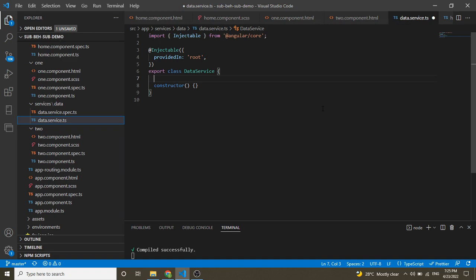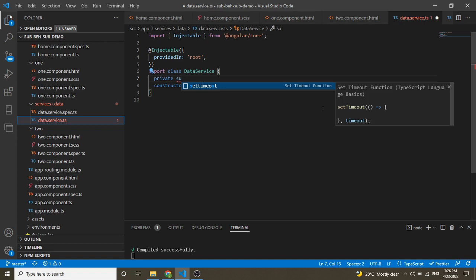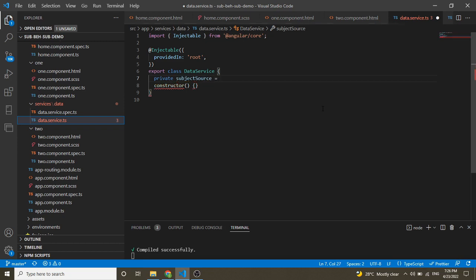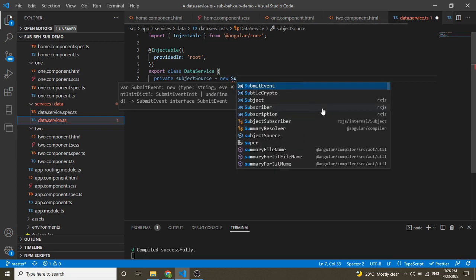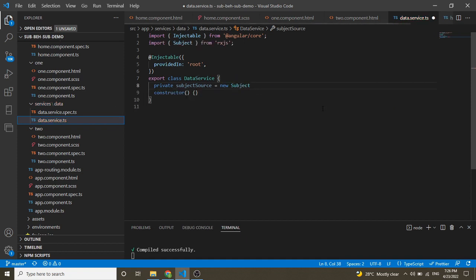Now we have to create subject and behavior subject. Subject source is equal to new subject. We have to create an instance of subject of type string. For subject, we don't need to initialize anything.